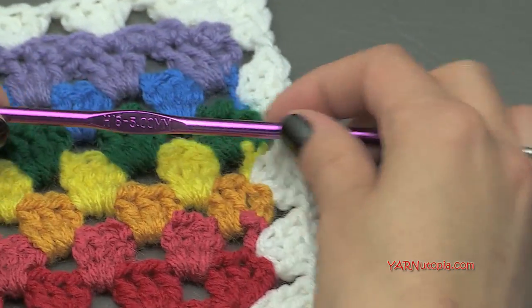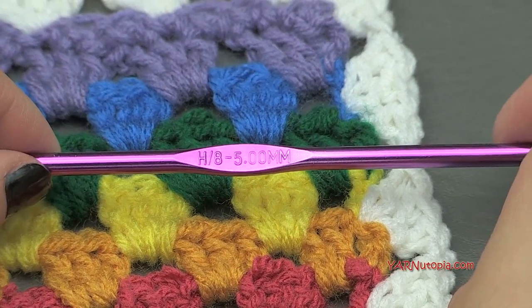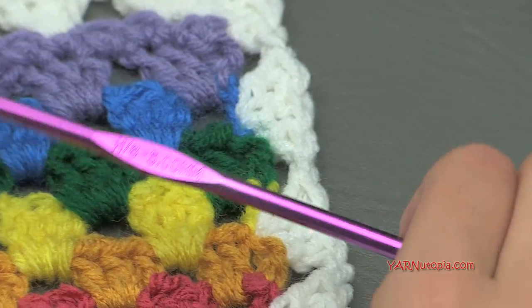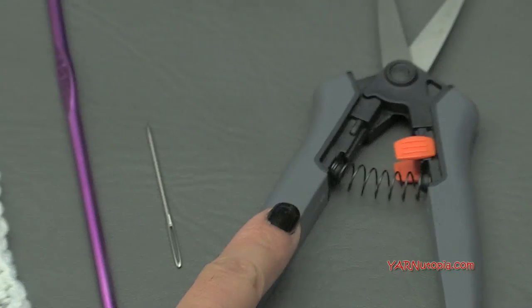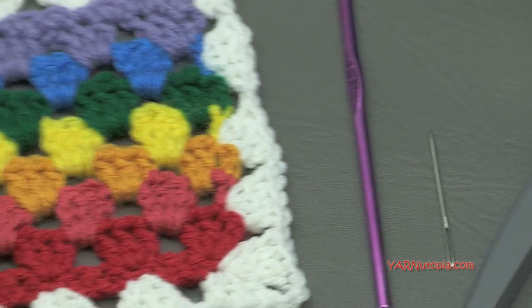Today's granny square is going to have an H size hook, which is 5 millimeters. All of our granny squares have a 5 millimeter crochet hook, so make sure you have that handy on all 365 granny squares, as well as a yarn needle and a scissors. We'll be using that to cut our yarn, sew in our ends, all that fancy stuff.